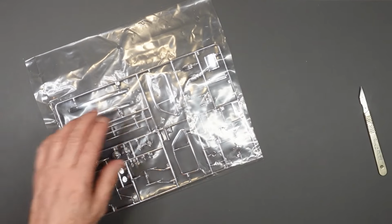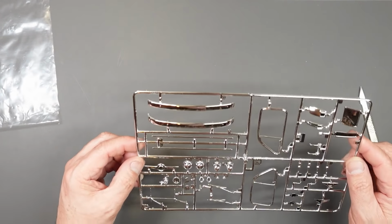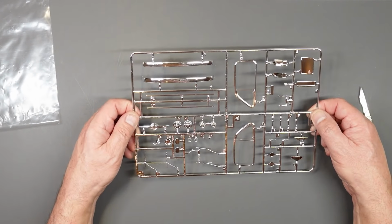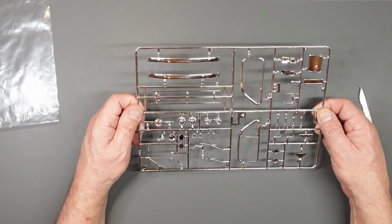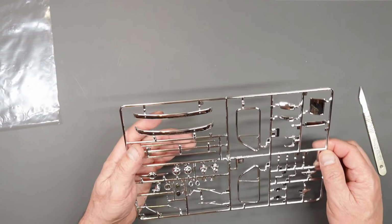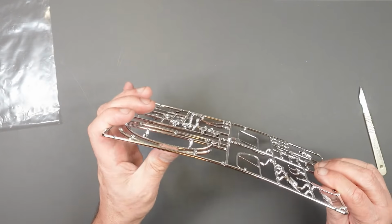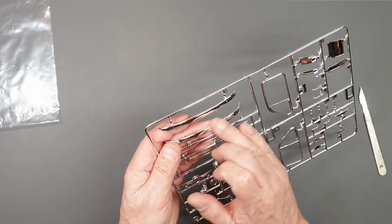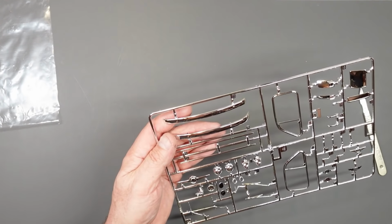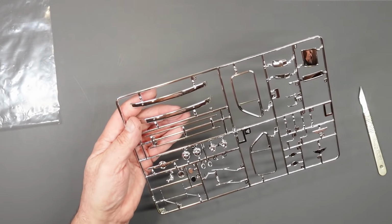Does this need to be stripped or can it be left as is? And have they done the silly thing of putting sprue connection points right where you're going to see them? It's all scratched on there by the look of it. So what we have here, I'm just wondering if that is actually scratched there. That'd be a shame because it's really nice chrome. I can't see if that's scratched or if it's actually just grease. Looks like it's probably just oil on there.